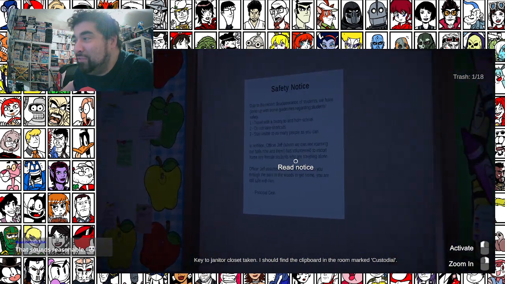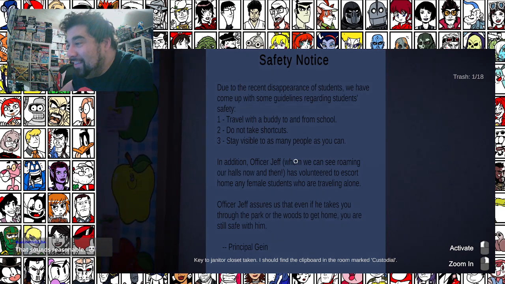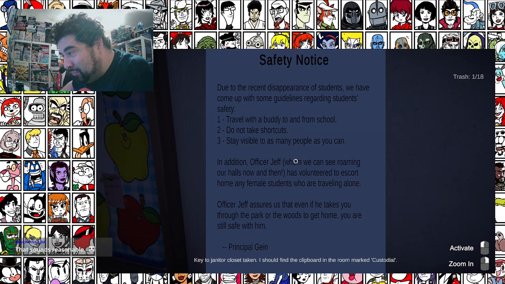I'm just gonna read this once. It's the same thing every day, every time. Safety notice: due to recent disappearance of students, holy shit, come up with some guidelines regarding student safety. Travel with a buddy to and from school. That's a weird school. Do not take shortcuts. Stay visible to as many people as you can. I guess they know there's ghosts. In addition, Officer Jeff, when we can see him roaming our halls now and then, has volunteered to escort home any female student. Officer Jeff assures us that even if he takes you through the park of or the woods to get home, you are still safe with him.